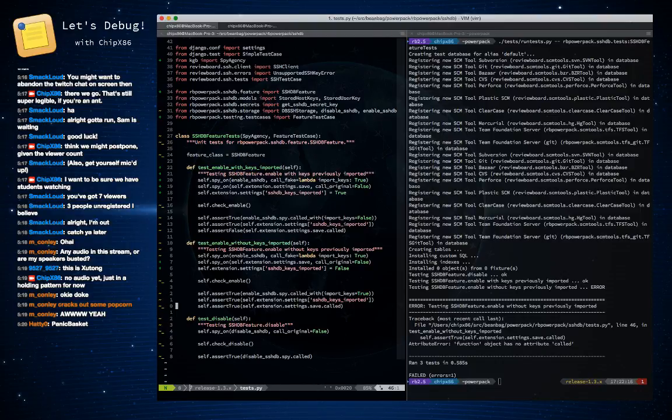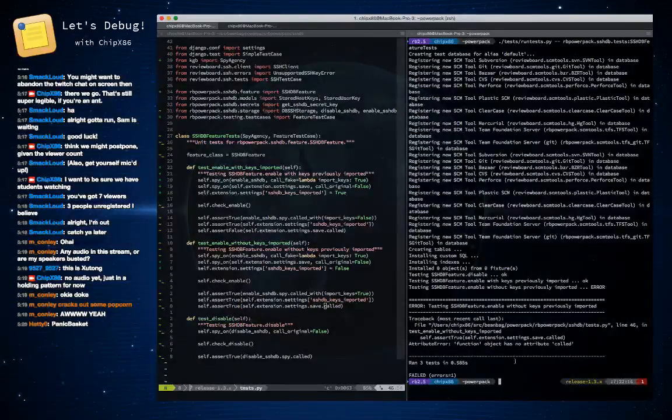It's a wrapper around the function that has some additional state, and one of those is called. Called lets us find out whether this function has actually been called since I started spying on it. What should be happening here is that I should be getting true. What I should not be getting is this error saying that it doesn't have an attribute called called.